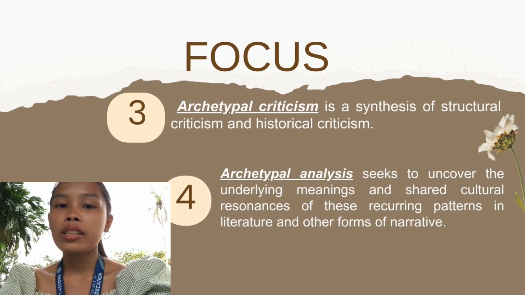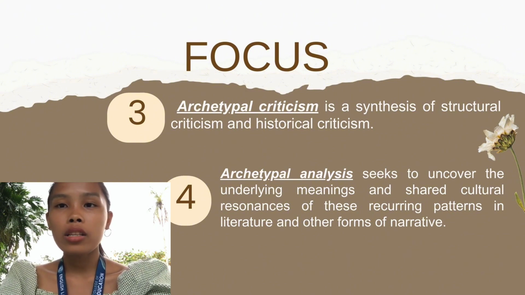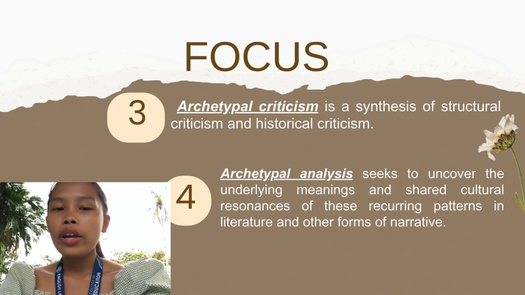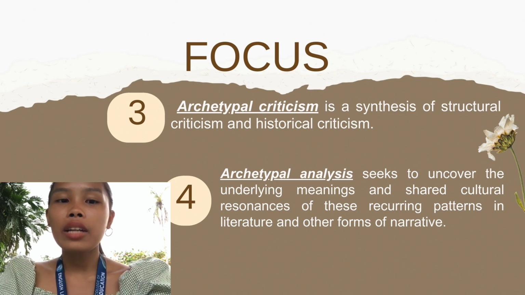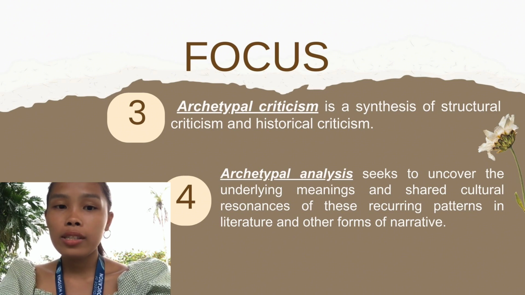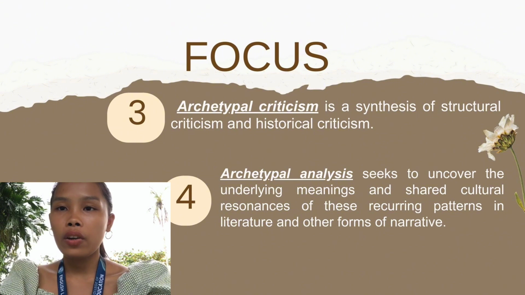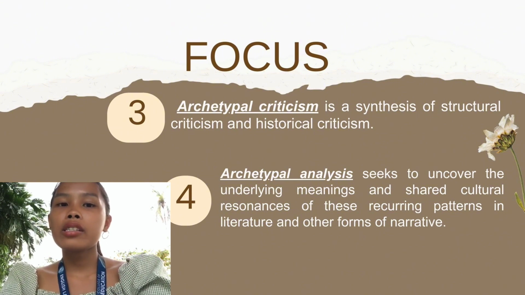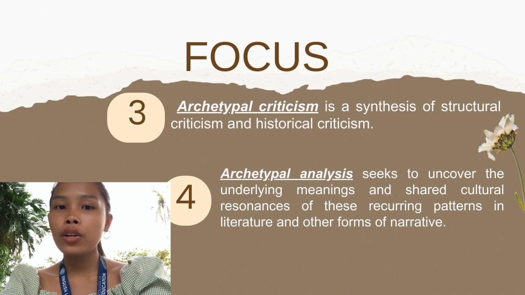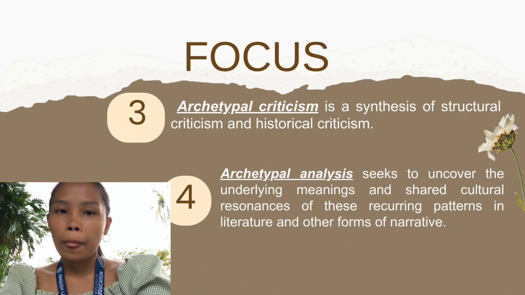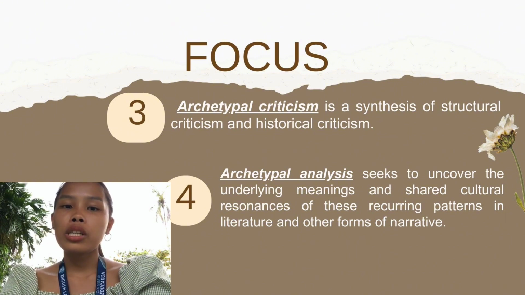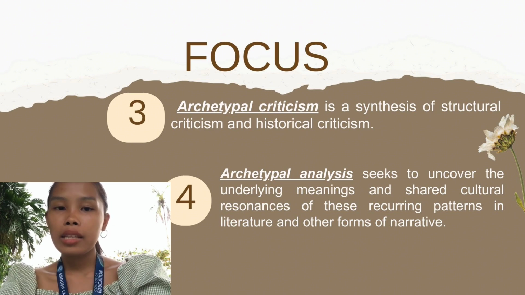Archetypal criticism is a synthesis of structural criticism and historical criticism. So, archetypal analysis seeks to uncover the underlying meanings and shared cultural resonances of these recurring patterns in literature and other forms of narrative. The main characteristic of this theory is that it revolves around the identification of the archetypal figures within the text and argues that these archetypes determine the form or function of the text. Therefore, the meaning of literature is based on cultural and psychological myths.